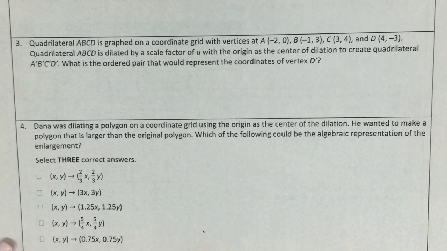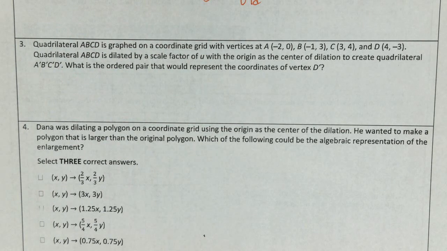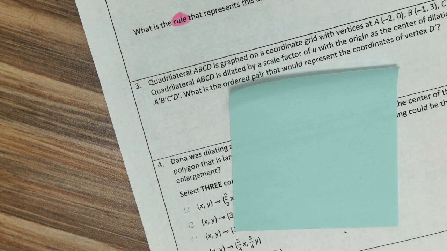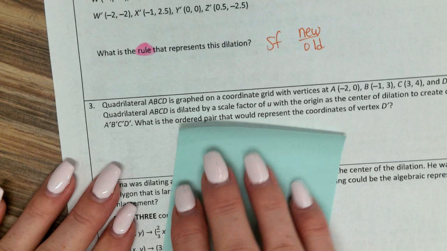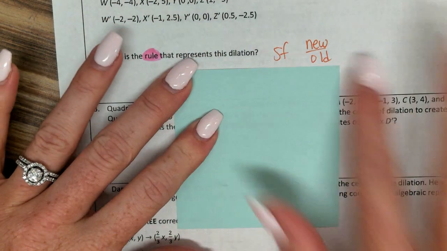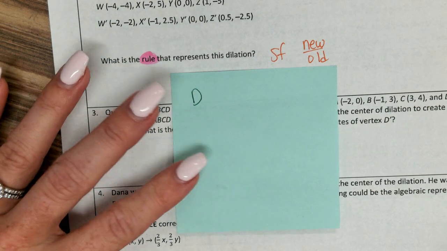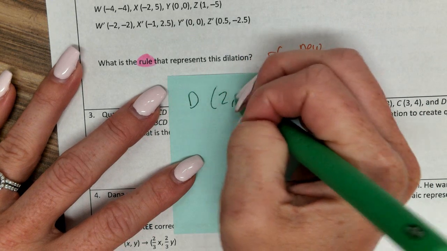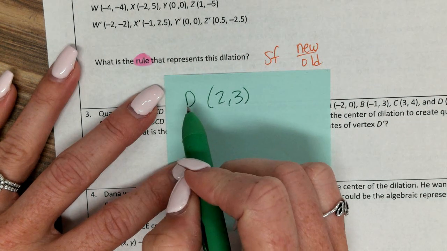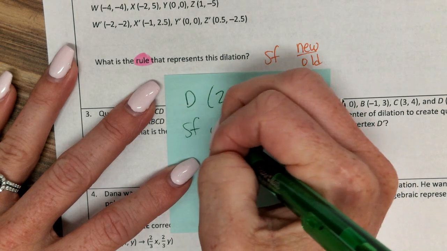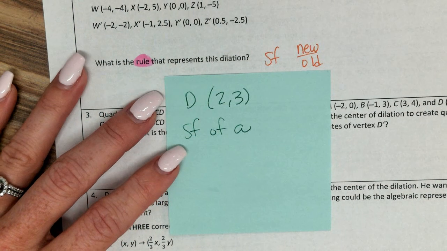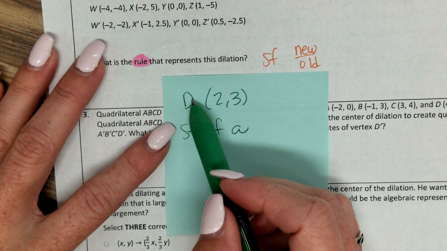Number 3 is confusing everybody, but it is not hard. I'm going to give y'all an example, and I'm not going to do number 3 with you, but I'm going to do one just like it. Are y'all ready? All right, number 3 looks like this. So number 3 basically says that you have these coordinates, okay? And let's say point D, I'm making this up. I'm giving you an example. Let's say point D is at 2, 3. And it says you're gonna dilate this by a scale factor of A. And then it says, how would you write the new D?